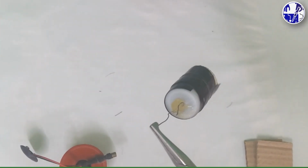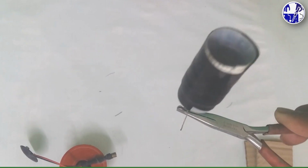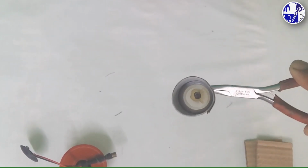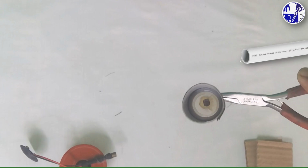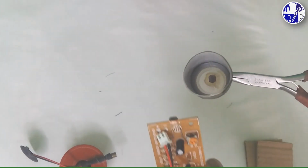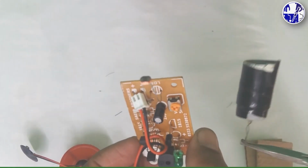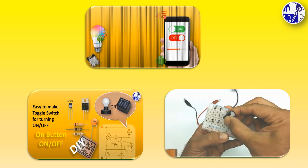To prevent false alarms from other light sources, it's recommended to enclose the LDR in a casing. A simple solution is to place the LDR inside a 4-inch PVC pipe. This setup blocks unwanted light, ensuring the sensor only responds to the laser beam, minimizing errors in the alarm system.